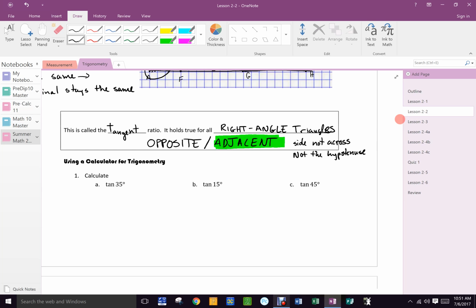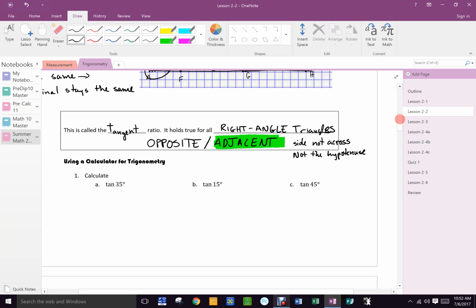Okay. If you are using your phone, especially the iPhone calculator, you are going to have a giant pain in the butt for this unit. And it makes my life a giant pain in the butt. So you may want to think about that. All right. Now, next thing.